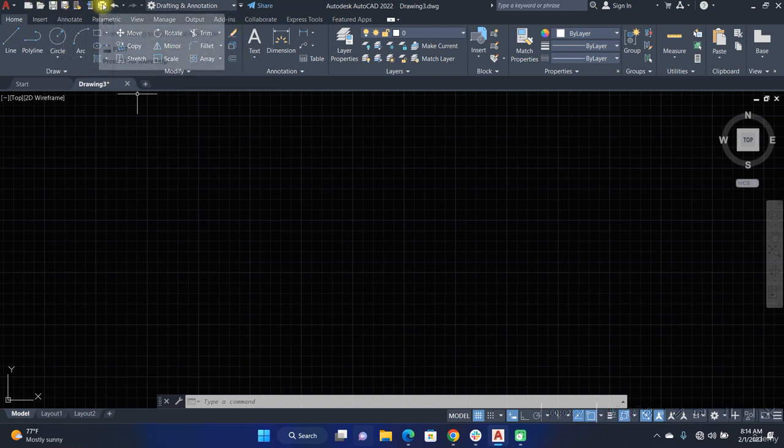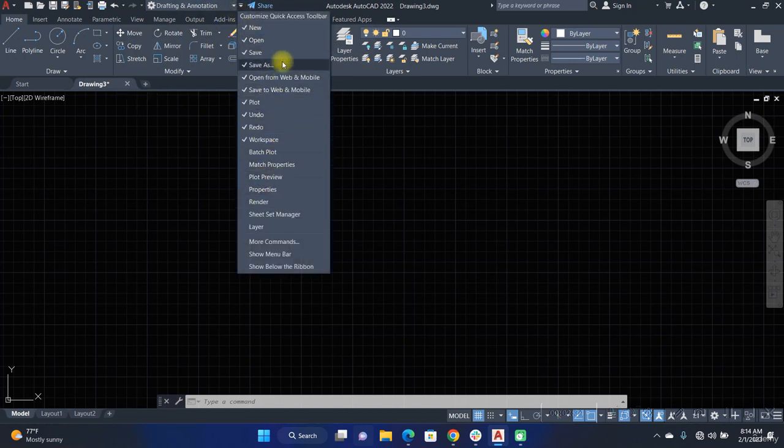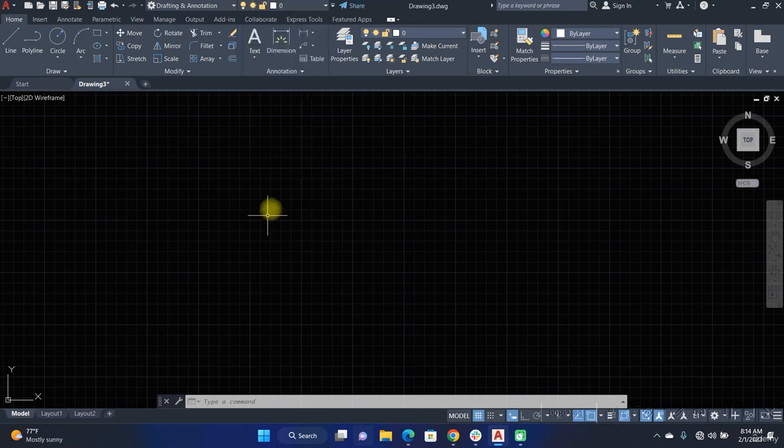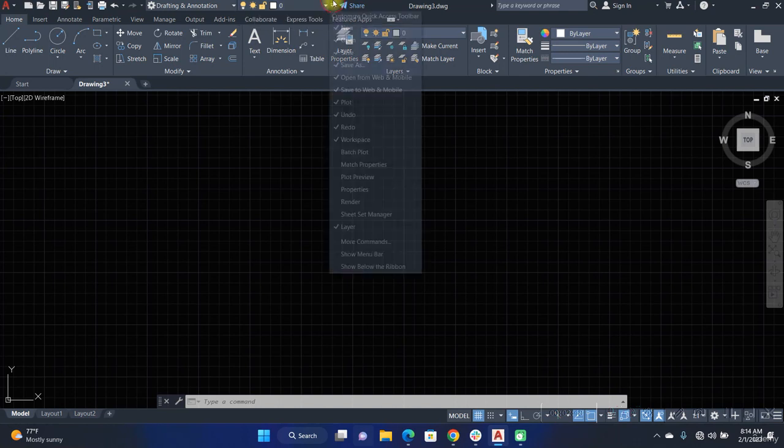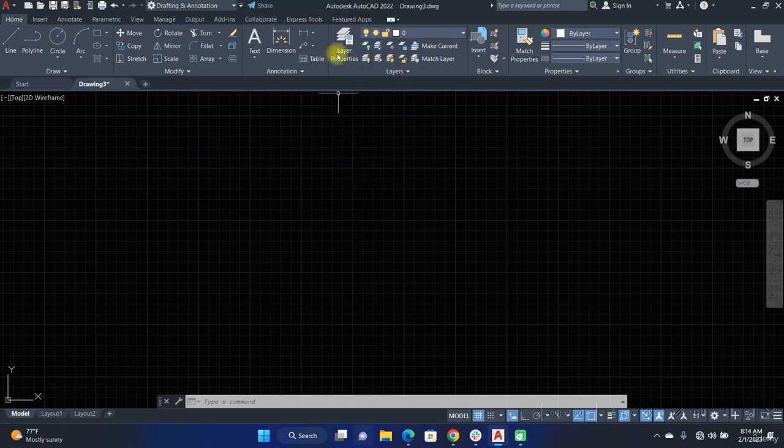You can see them, they are here. Then I can also bring another fixture out to be part of this quick access toolbar. So for instance, let's say I want to bring out a layer. This is layer here, and I can take it out if I want to. Then I have my ribbons. So my ribbons are under various panels in the toolbar.